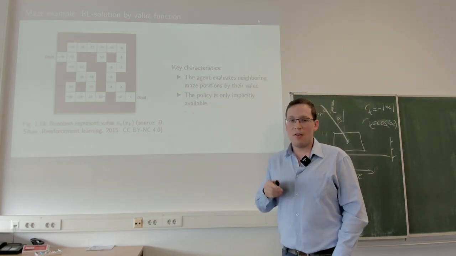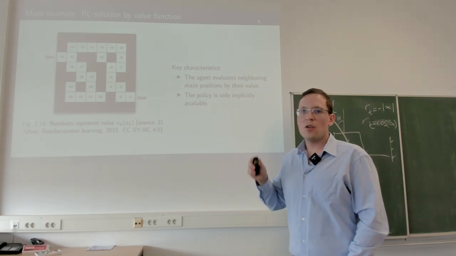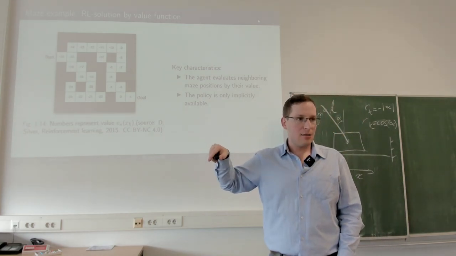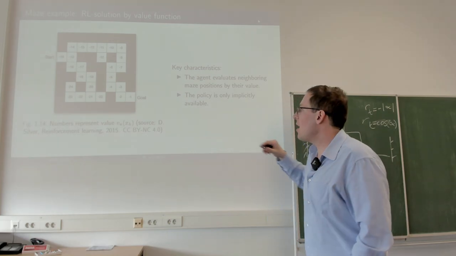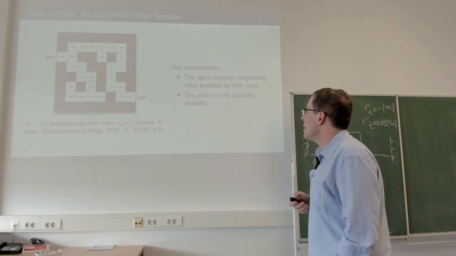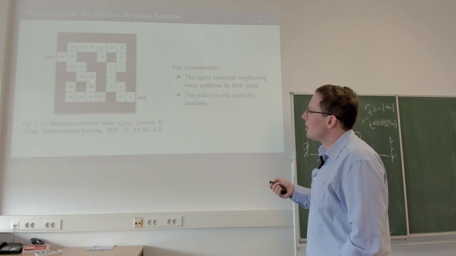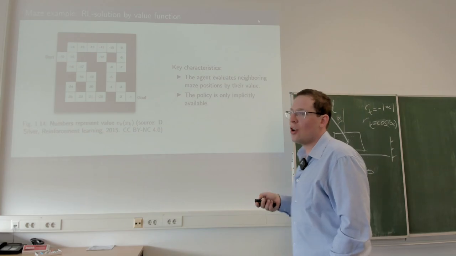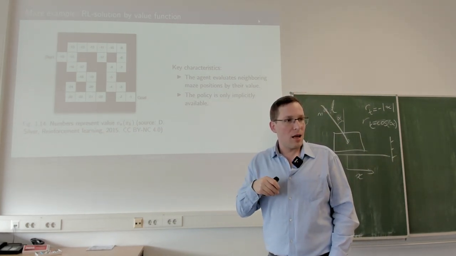The next one is the reinforcement learning solution by value function. So this is what we had earlier. What the value function says here is, if I am in this particular state, how good is this state in terms of me trying to optimize it? And so in this particular case, with the value function, the policy is implicitly available. So specifically, if I'm in this block over here, where it's -19, the job of the agent would then be to say, okay, where is the best value function? And so it would have to do somewhat of a search through all of its discrete actions to find the best value that it can get out of it.